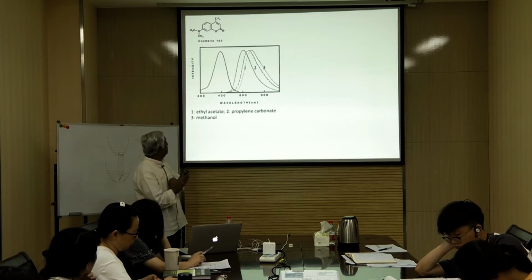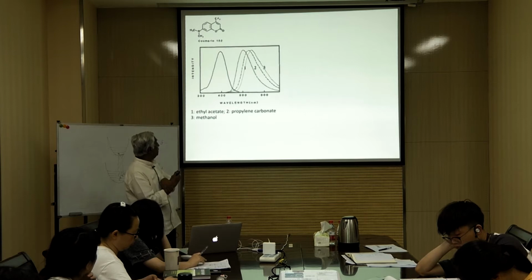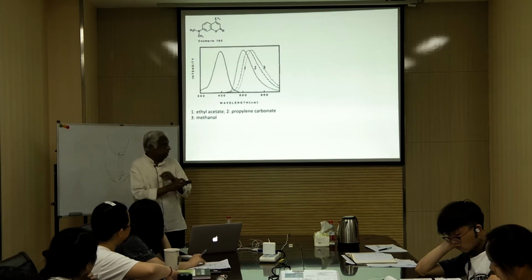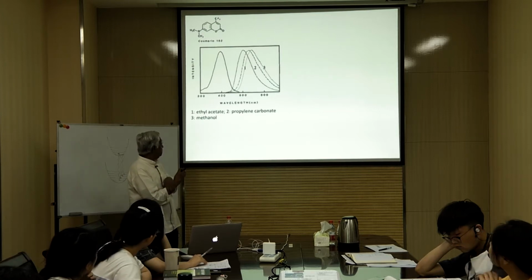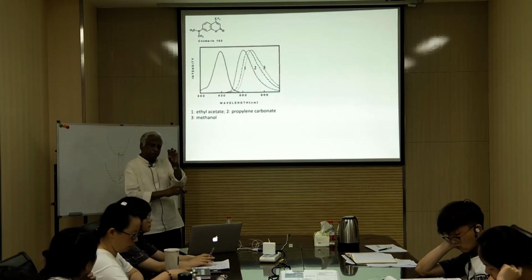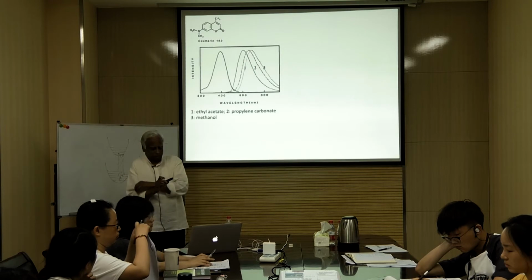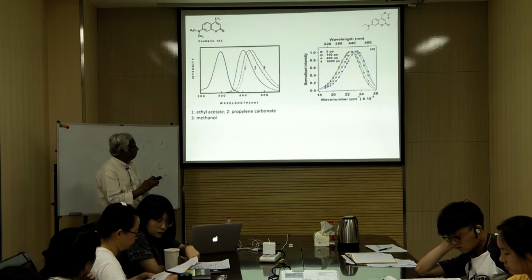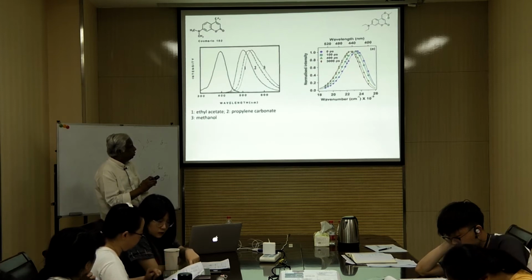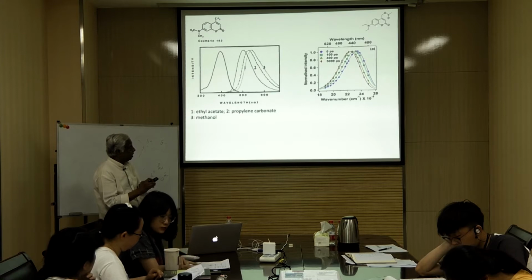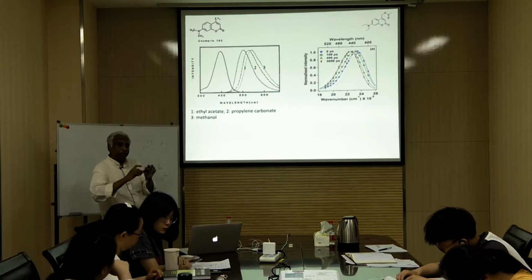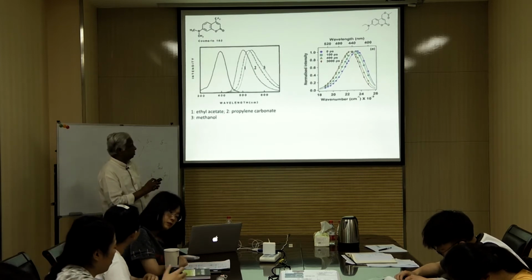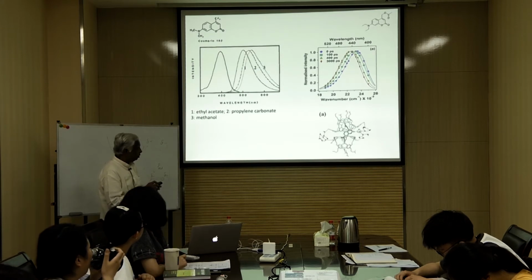The maxima are different because the polarity around the chromophore, which is coumarin, is different in different solvents. But now, if you take this molecule and irradiate it in some solvent, that polarity will change with time. At the beginning, the polarity is going to look like ethyl acetate, but after some time, when the ethyl acetate is rotating, the polarity will keep changing. So you can see here, with time, the emission is shifting. That tells you this molecule is surrounded by water molecules, and those water molecules are rearranging themselves around this probe, and when they rearrange, the polarity is changing. So this is a very useful technique people use.